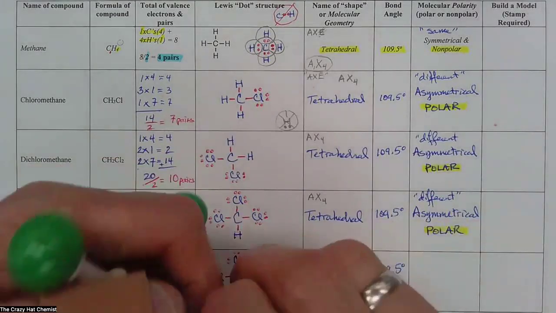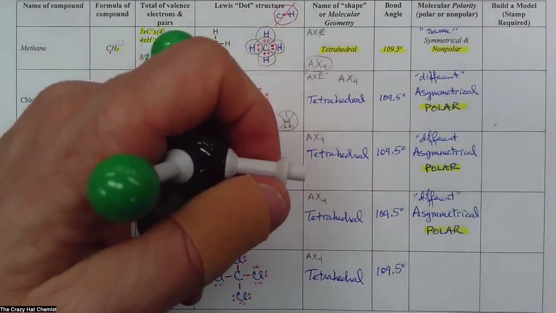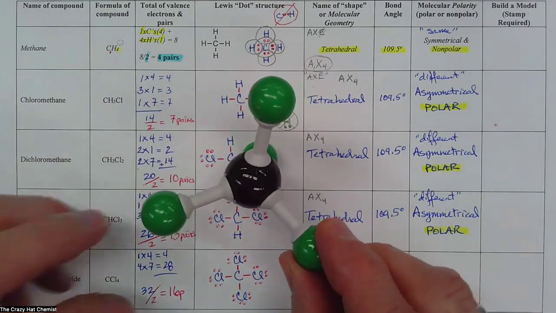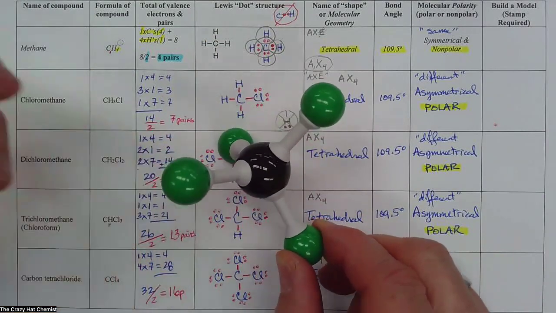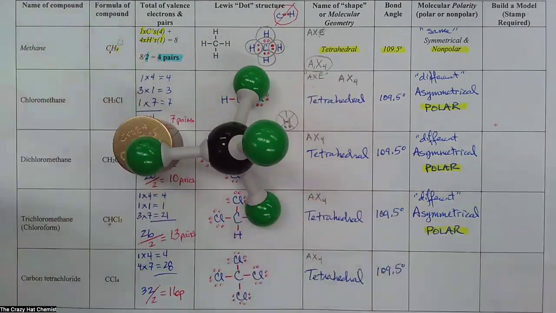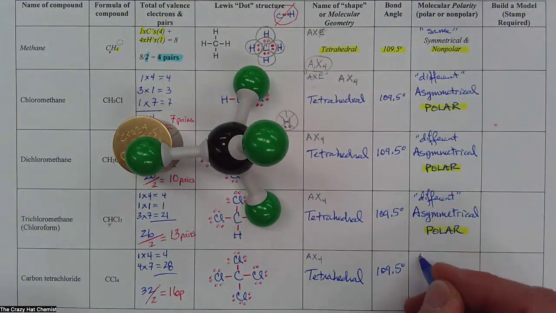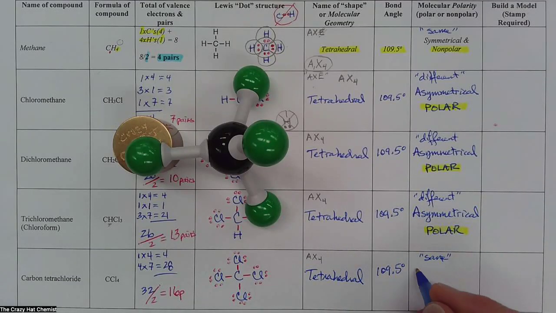Then we're going to build the model here, and we're going to take off that last remaining hydrogen, and we're going to replace it with that chlorine. And you should see that is what we get right there. That is perfect. That is what we're looking for right there. Okay, and you should see now this time we have all the outside elements that are green. Those are the same. That corresponds to symmetrical. And that corresponds to non-polar. Non-polar is actually the answer in this.